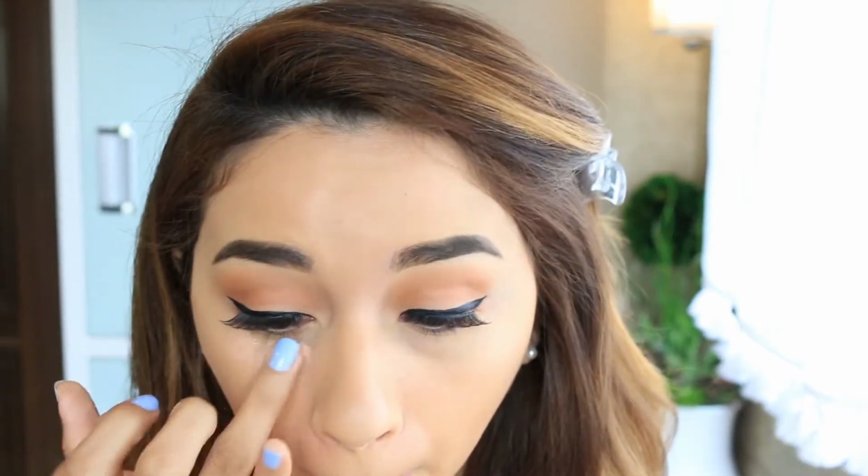So right now I'm just gonna do my concealer part and set my foundation, because I'm gonna do my blush and bronzer and all of that. But I want you to see what's going on top of the foundation a little bit, because I'm gonna put a powder, so that way you know what powder I'm using. So I'm gonna go ahead and use the erase paste on my under eyes.